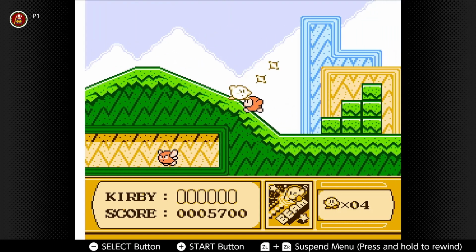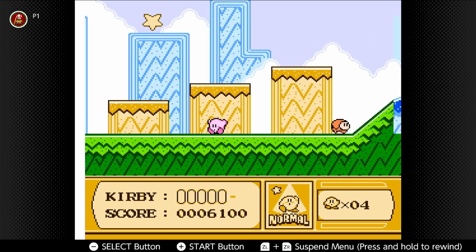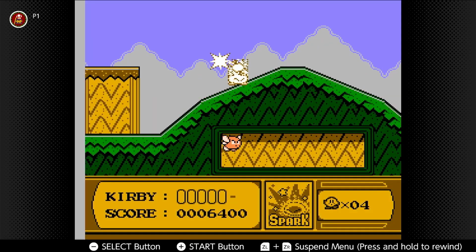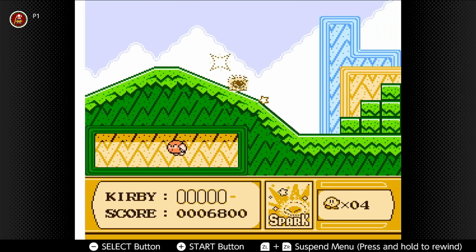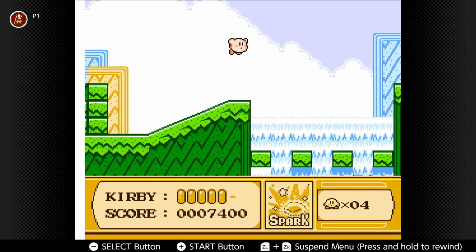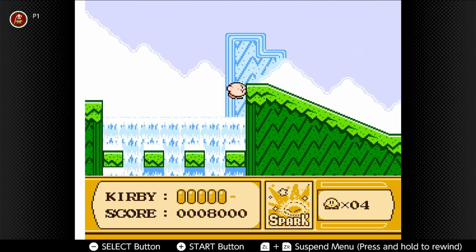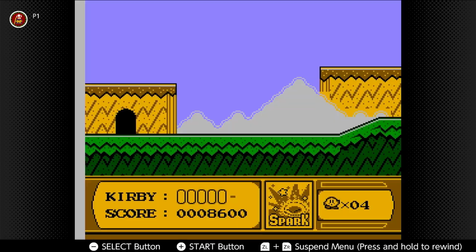You're so close to being hit by the fly thing. No! Oh, and you lose it if you get hit once. Ouch. RIP Beam. Hello, Spark! Spark, ooh. Launch. You only had one attack for each copy ability in this game. In Superstar, you usually have like two.